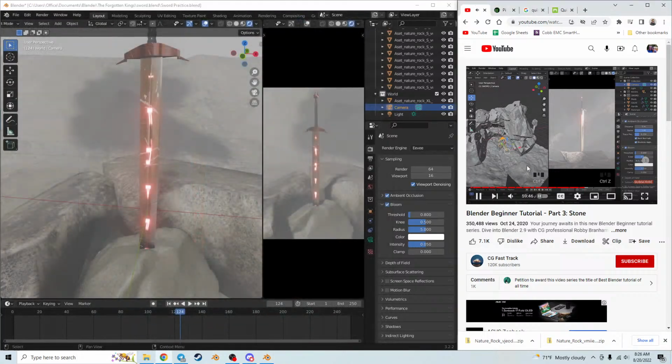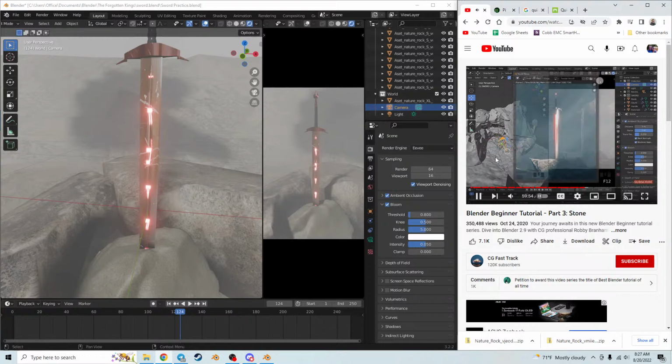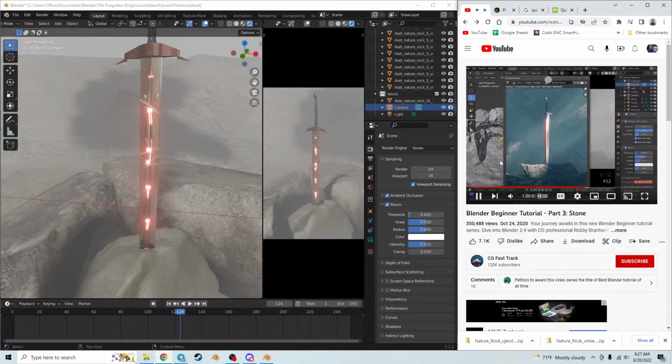Divide by 2. So /2. And then what I'll do is just hit F12. That way I can see my final result. See, okay, is that enough or is it not? We can go down in intensity. Same thing, divide by 2. Hit enter, and then F12. Now, I know if I want to go back to the original, all I have to do is multiply it by 2. Great. So in terms of negative space, this is starting to look pretty good.